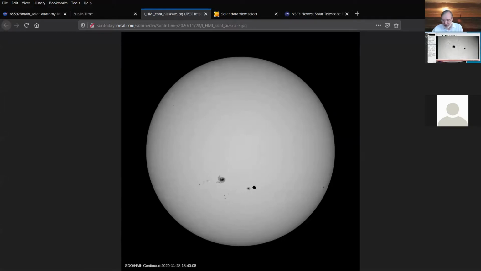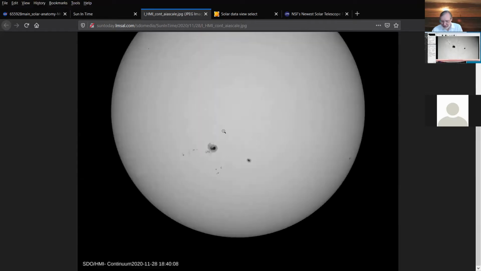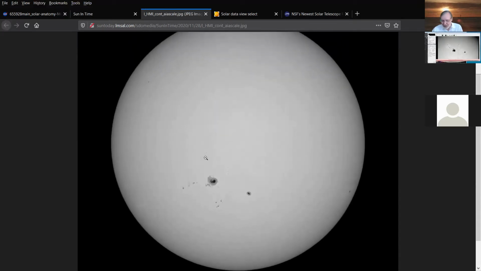Here's an image from, again, within the hour, if you see the date and time out there, of the sun, showing you the sunspot group that you could see in Jim's telescope, but a little more clearly here. You can see all of the little daughter sunspots around it. Sunspots often come in families or in clusters like this. You've got this other one nearby here. We're going to be zooming in a little bit more on this area. So again, this is basically a white light view.